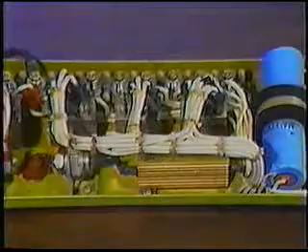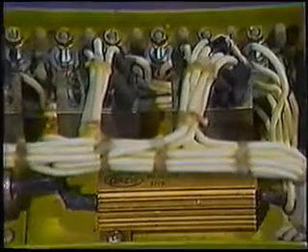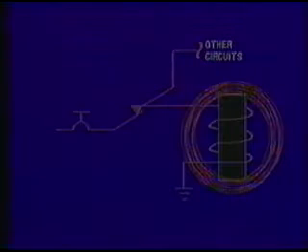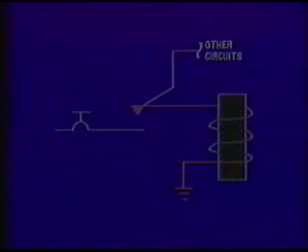Another source of errant spikes are coils, such as are found in valves, solenoids, relays, and motors. Here's a typical circuit involving a switch and a solenoid valve. The solenoid valve, of course, uses a coil of wire to produce a magnetism, which is used to move the valve. As current flows through the coil, a magnetic field radiates outward around the coil. When the switch is turned off, the magnetic field around the coil collapses. The collapsing field cuts across the coil wires, which induces a voltage in the coil.